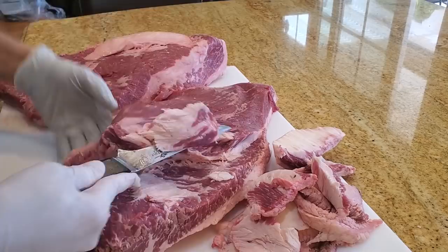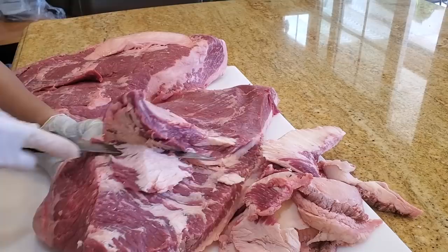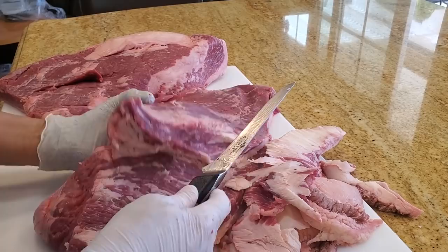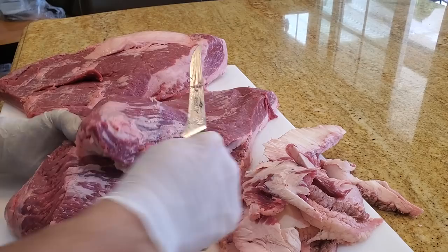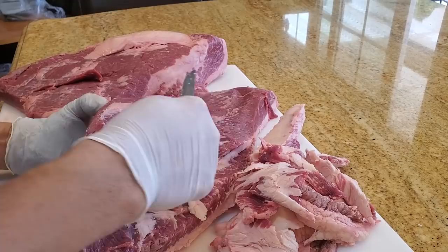I'm going to cook two of them. We're going to season them the same way. I know some of you are going to ask me, hey, Harry, you're cooking two briskets on two pits, how can it be a good comparison? Well, that's the best I can do, unless I can have the cow. If I can get two briskets on one cow, the left and right brisket, then it will be a fair test. So this is by no means a scientific or mathematically rigorous test. So please don't send me all those comments saying that there's no control or there's no way to know if the two briskets are the same. I know that.